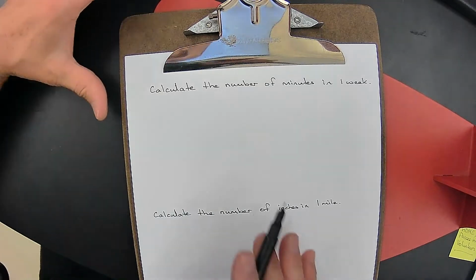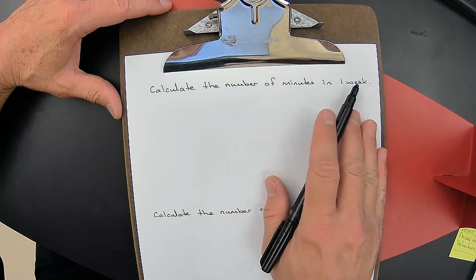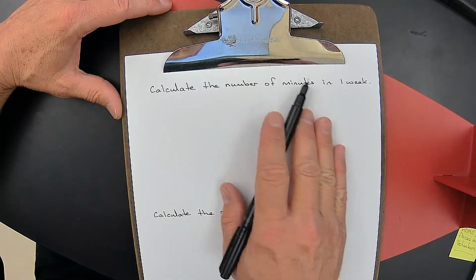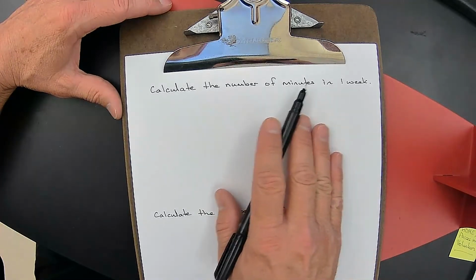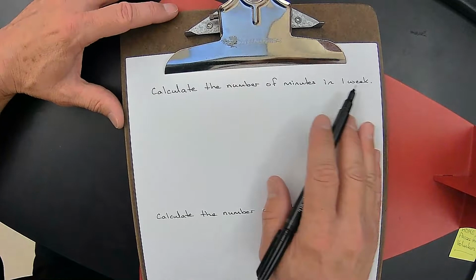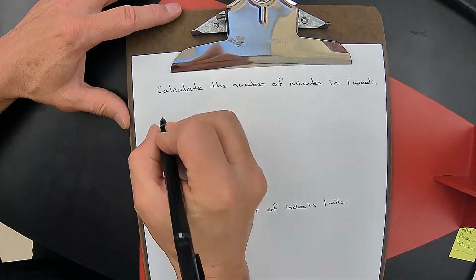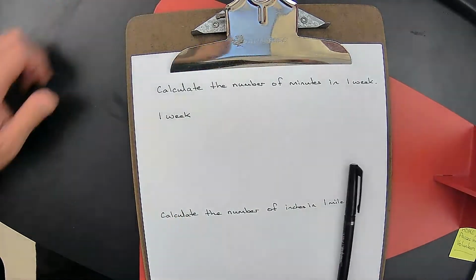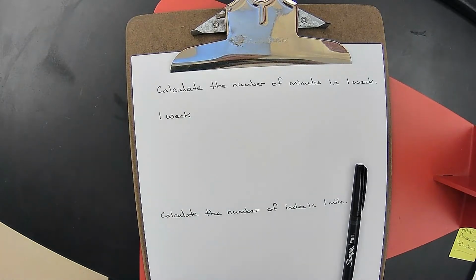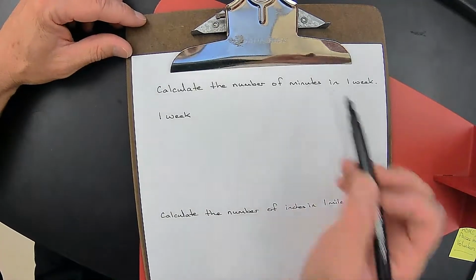In this example, we're going to work through a couple of converting problems. Notice they are giving us 1 week, and they're asking for the number of minutes. So we are converting from the units of week to the units of minutes. So what we're going to do is get started by writing down what is given. We're going to write down 1 week. And now we're going to create several conversion factors that will allow us to go from weeks into minutes.